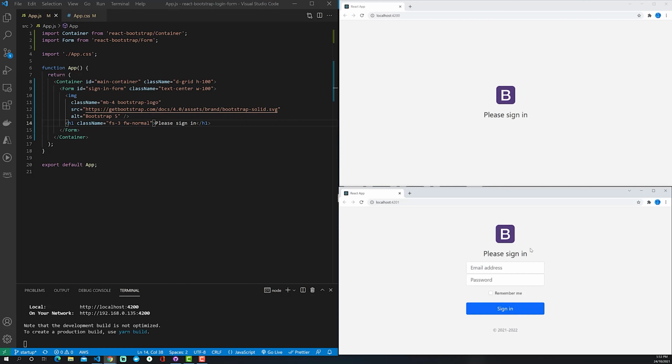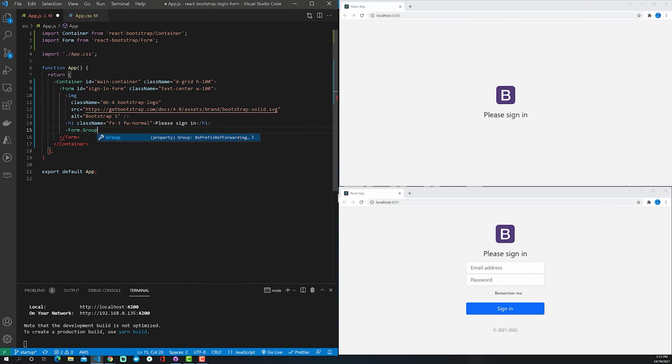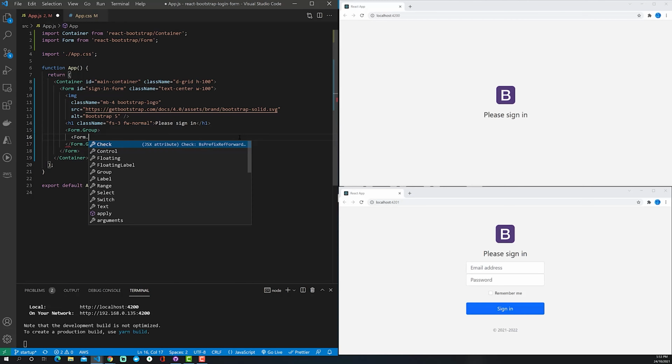We've only done the top part of the form. We haven't done any of the inputs. So basically how React Bootstrap does it is they like to have form groups and then form controls, form labels, and things of that nature. So we need to get access to our form group, and that's done by accessing on the form a child component called a group, just like that. And if I close that, nothing happens. But inside of here, we're going to put a control, right? So we have form group, and inside the form group, we have a form control.